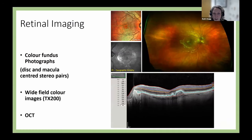What we were able to do was to collect a range of retinal images. Some of these are the types of images that you may be familiar with from trips to your macular clinic. But from the point of view of aging studies and epidemiological studies, this was quite rare. Normally, in these types of studies, the only type of image that's taken is a colour fundus photograph, whereas we were able to take those, both of the disc and the macula. But we were also able to take the optical coherence tomograph, or the OCTs, which allow us to get the layers of the retina. And then we also took these wide field images, sometimes known as optomap or optos images, which give a much greater view and extent of the retina.